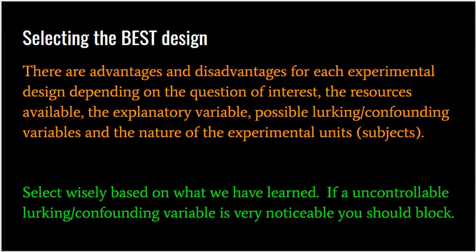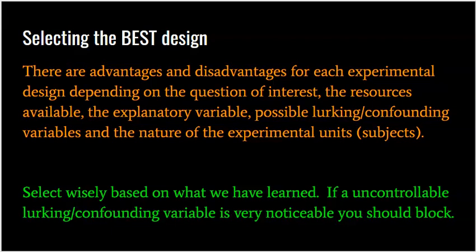All right, here's the last thing I want to leave you with. Selecting the best design. There are advantages and disadvantages for each experimental design, depending on the question of interest, the resources available, the explanatory variable, possible lurking and confounding variables, and the nature of the experimental units or subjects themselves. So you have to decide, after thinking about what is the question, how many people do I have, how many treatments do I have, what are some lurking and confounding variables I can't do anything about, and then you have to make a decision as to what's the best design. So you really have to select wisely here.